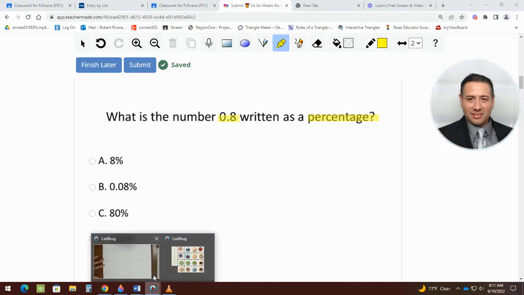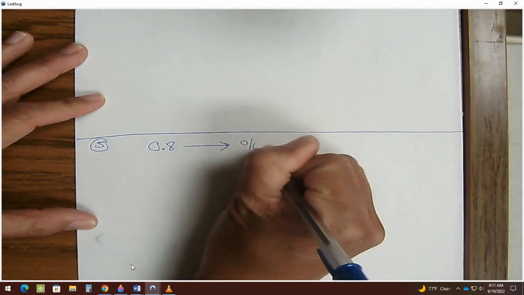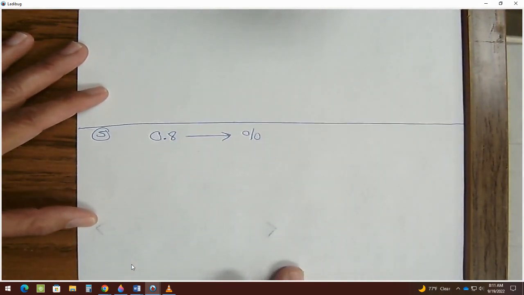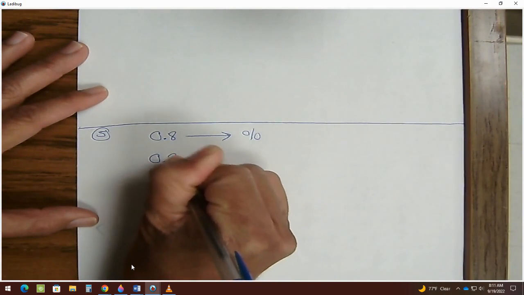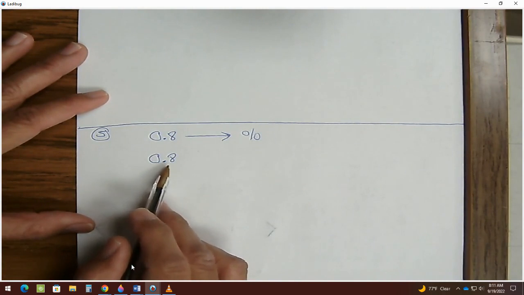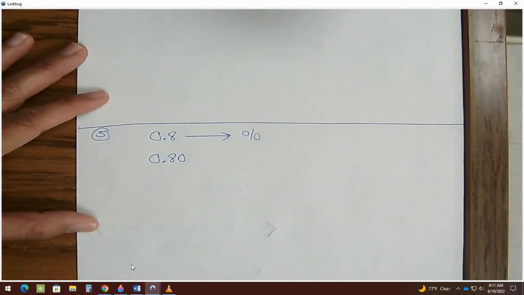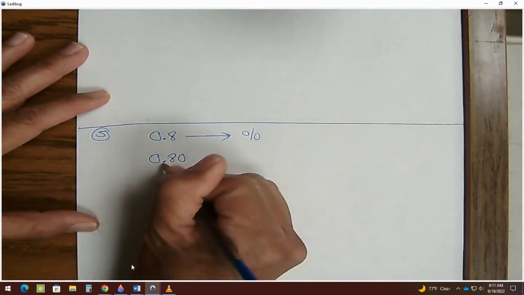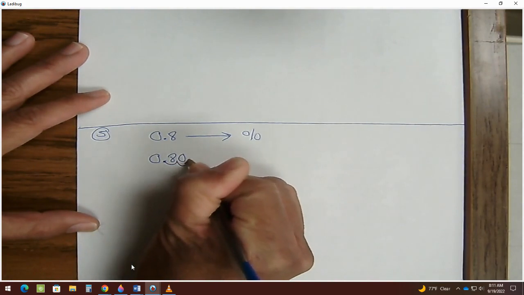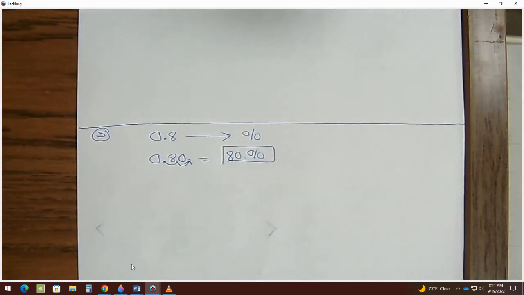So I'm going to go now, number 5, 0.8, and we want to go to percent. And how do we do it to go to percent? Who remembers how to do this? First of all, make it money. How do I make this guy money? Good. Now that it's money, how do I go to percent? Twice to the right. Very good, America. 1, 2. So it would be 80%. Done. Easy. Okay? To go to percent, we move twice to the right.